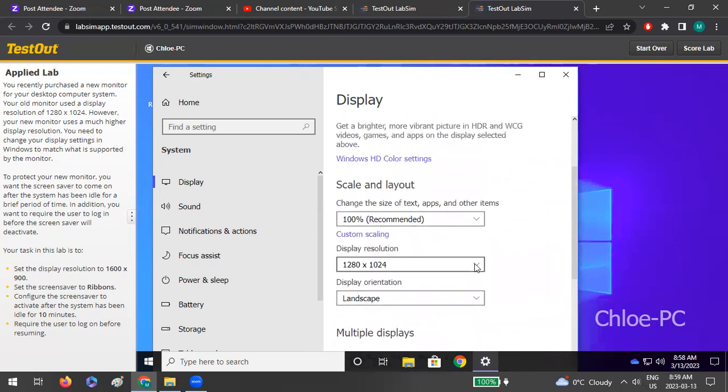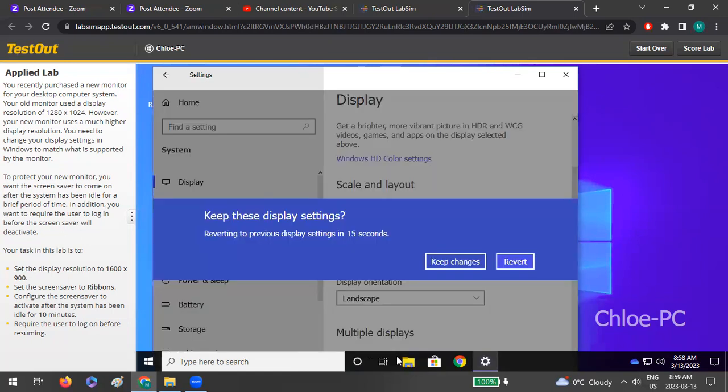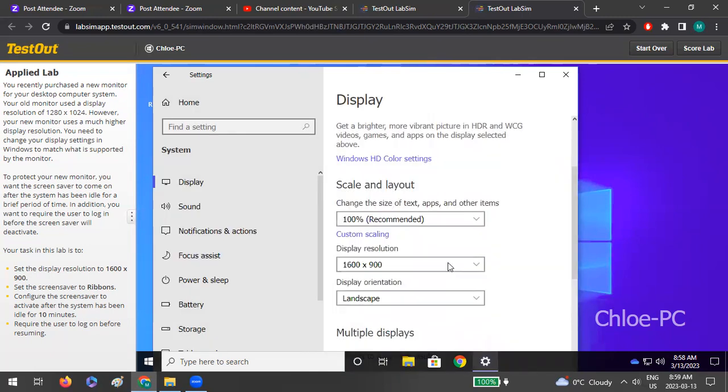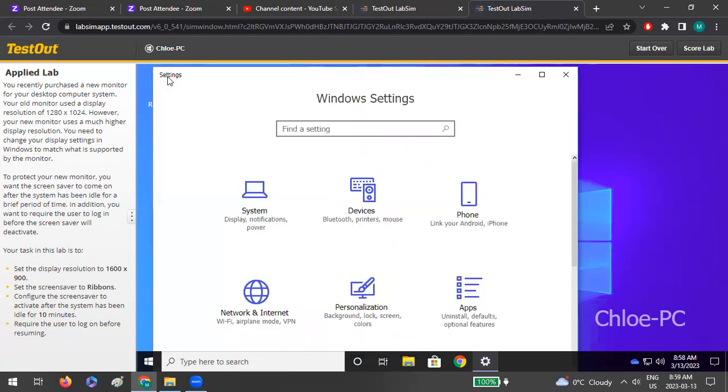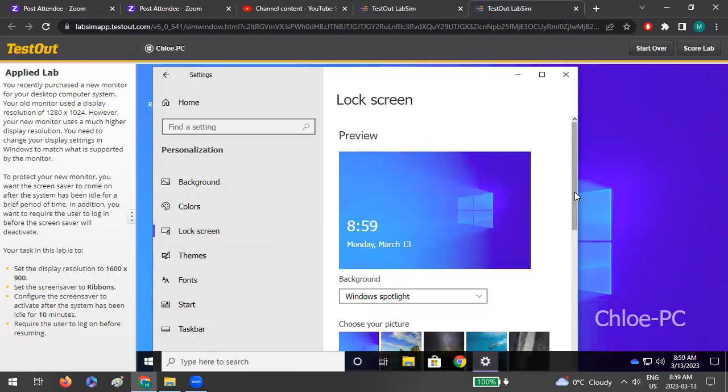You don't want to really change it to 1600 by 900, right? I think keep the changes. So display resolution is changing now. So now I will go to the screensaver settings. So go back again. So personalization is a screensaver, right? So lock screen. So go down below.